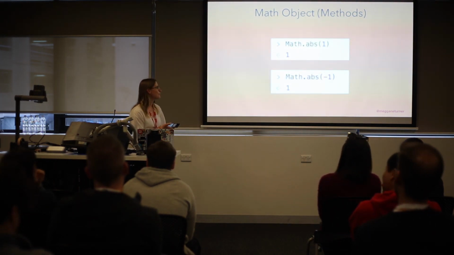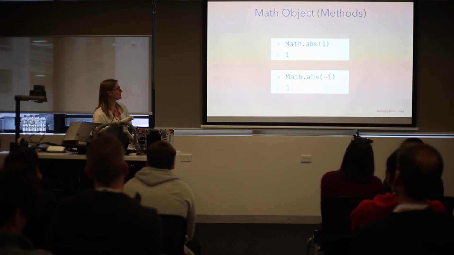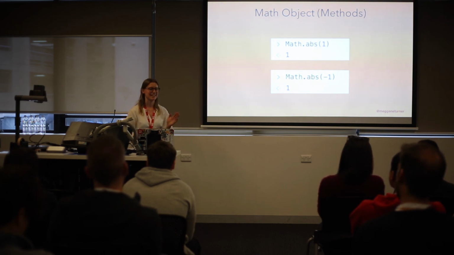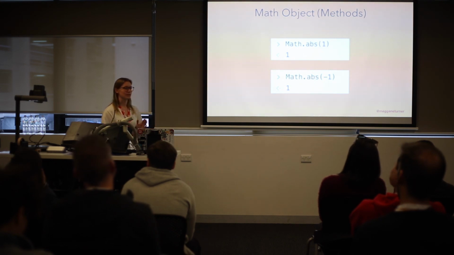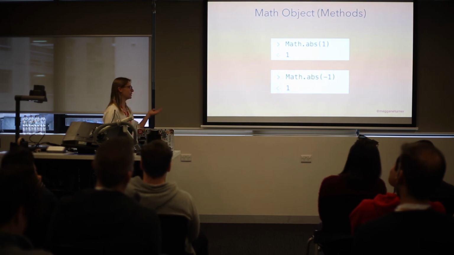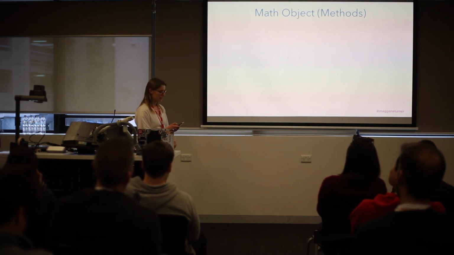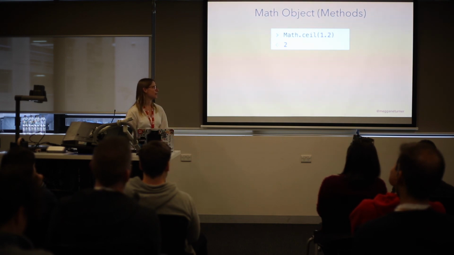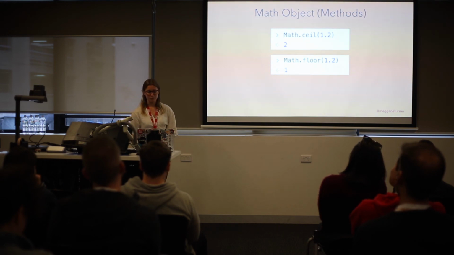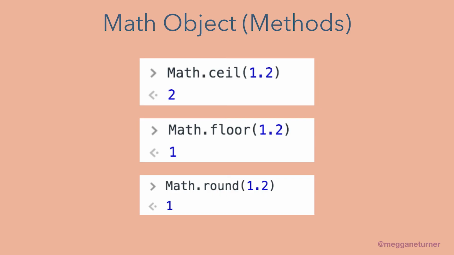So Math.abs will not give you a 6-pack. It'll just return the absolute value of a number. So if we're thinking about the number line, it just basically returns how many units away from 0 that number is. So -1 is just 1 unit away from 0, so it will return 1. We have Math.ceil, which will round a decimal up. We have Math.floor, which will round it down. And we also have Math.round, which will round it whichever way it should go, whether it's up or down, whatever it's closest.